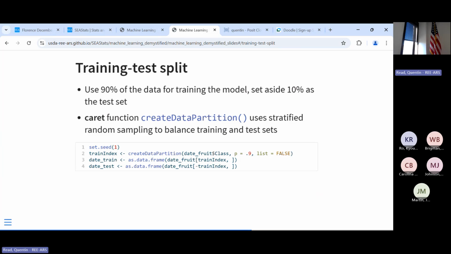Try to say install.packages, and then put comma, dependencies equals TRUE.